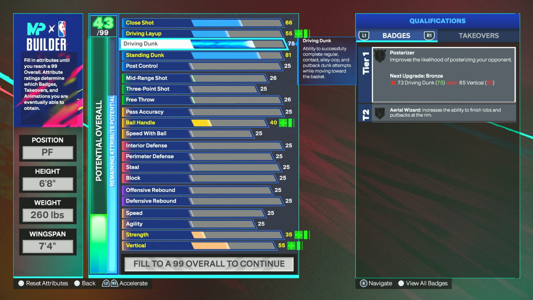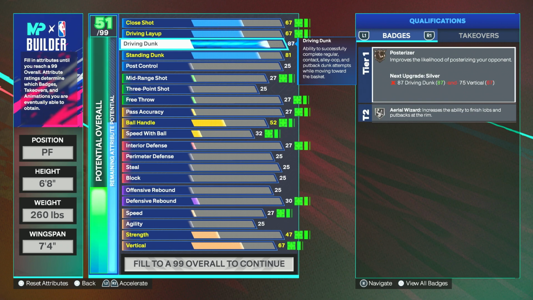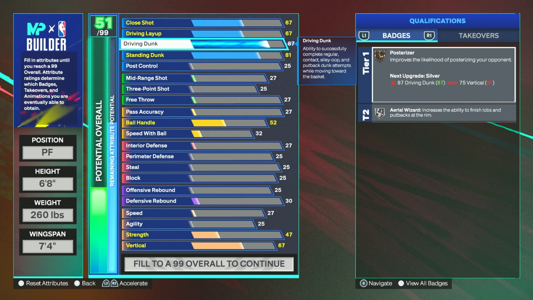Now for the driving dunk, this is where we're going to differ. We're only going to go 87 driving dunk. On my last inside build, I was a 6'9" and I had a 96. I was heavily prioritizing the idea of being able to contact dunk everyone. But as I play in game as an inside, rarely am I ever getting the opportunity to do so. I'm more setting screens, more playing defense, trying to get my guard open than actually performing driving dunks.